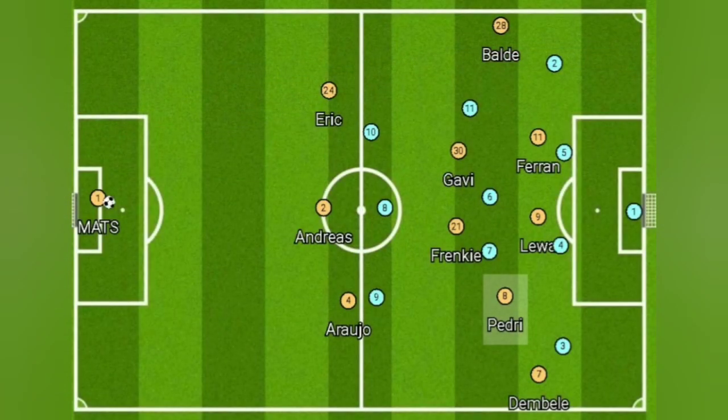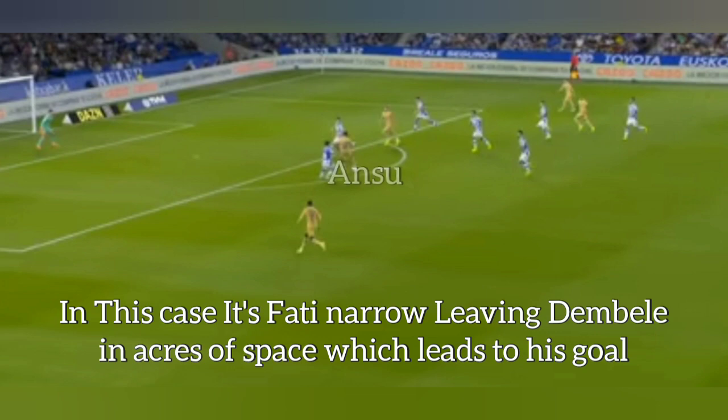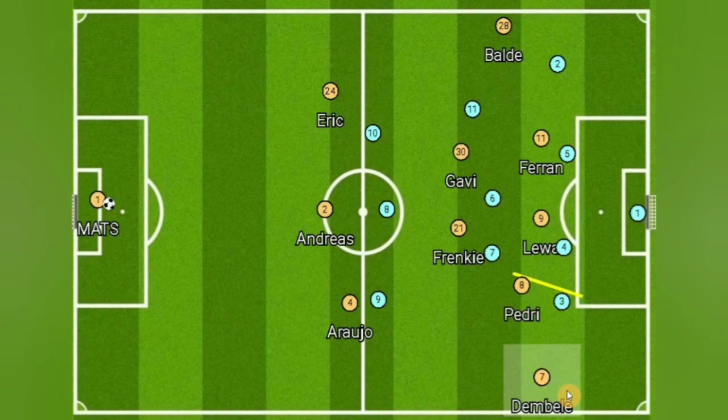But the main thing Pedri was doing, Pedri was keeping this fullback really narrow. And this is where the trouble came in, the space that Dembele found to actually score the goal. He was in acres of space, and that is all because of keeping these guys narrow to give space.